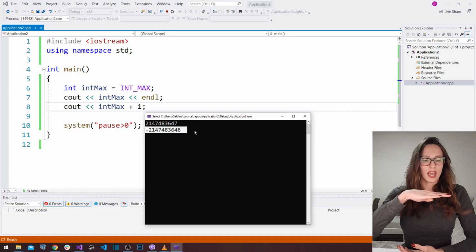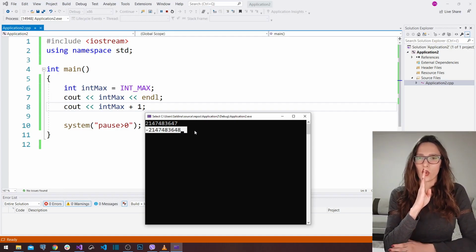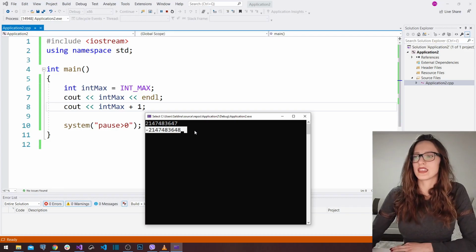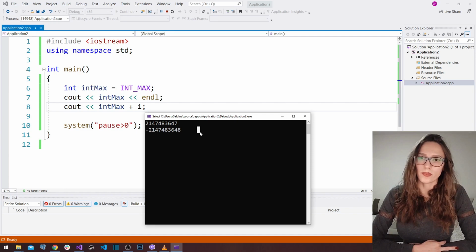So it goes 9, 10, 11, 12, and then from 12, since that is the max value on your clock, it does not go to 13, but it goes back to min, so 1, 12, and then 1. And that is applicable here. It went from the max value to min value just by adding 1. And that is called data type overflow.